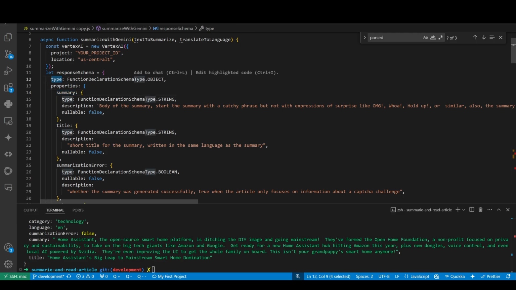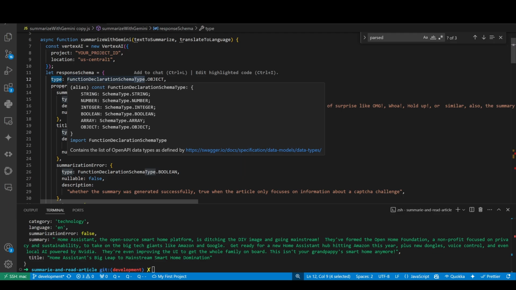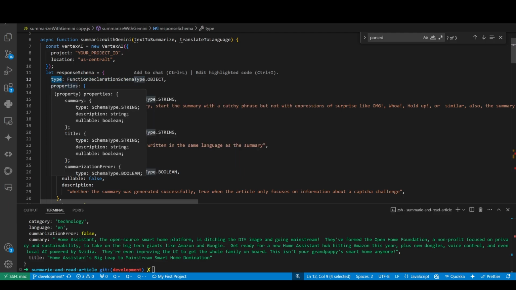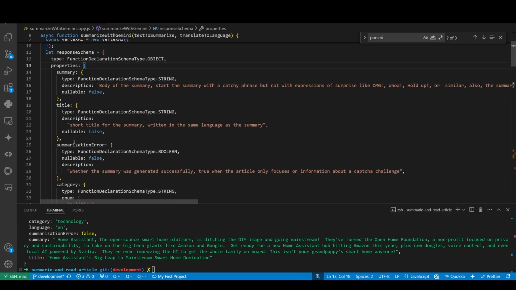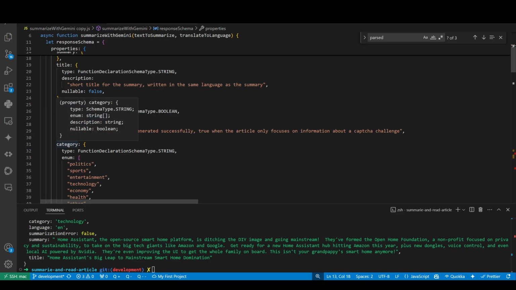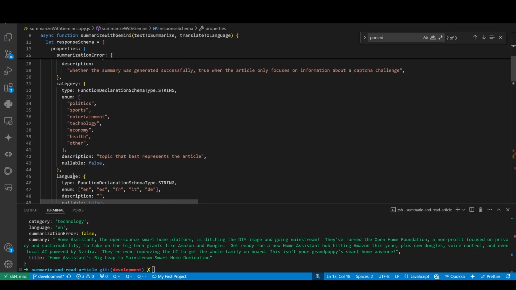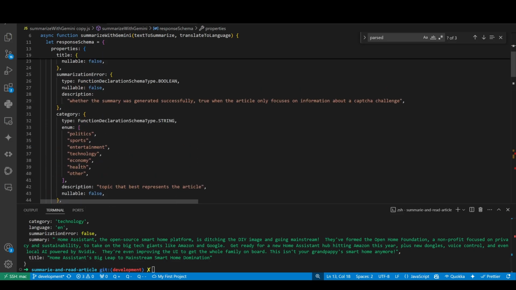initially you use a type for declaring the type of the given property. So the parent is an object, and this you import from the Google Cloud Vertex NPM library. Inside the properties are summary, title, summarization error, which is a Boolean, category, and language.